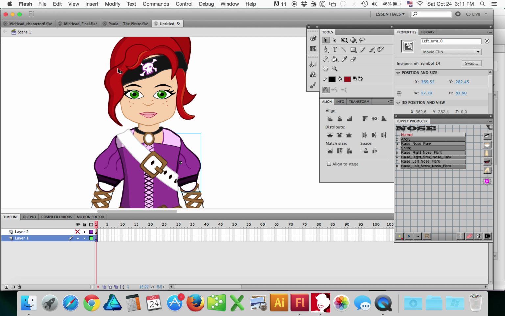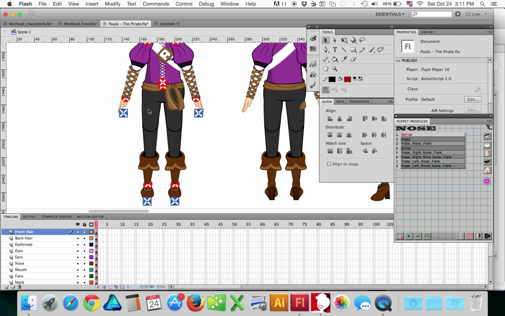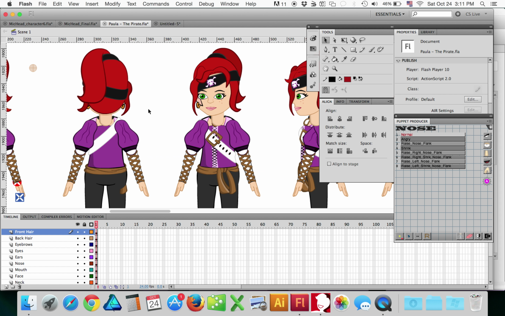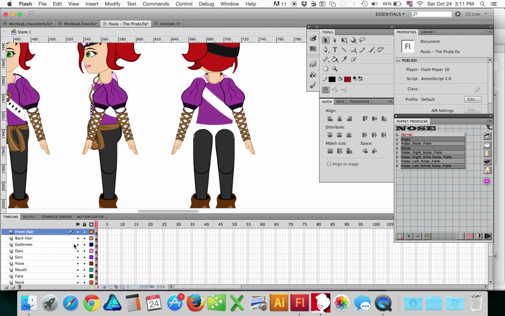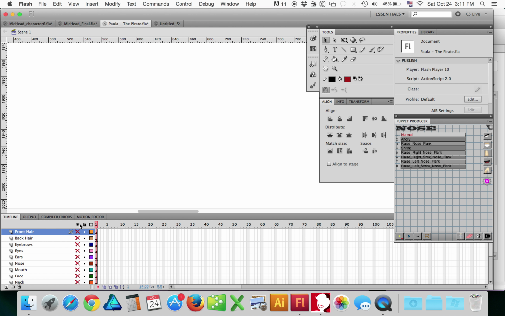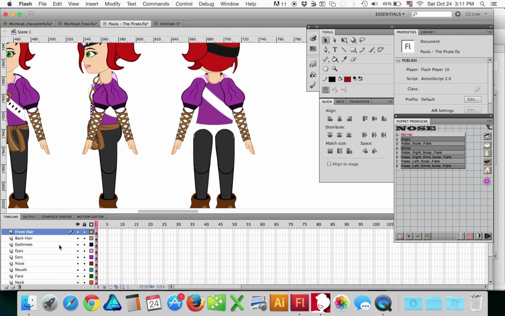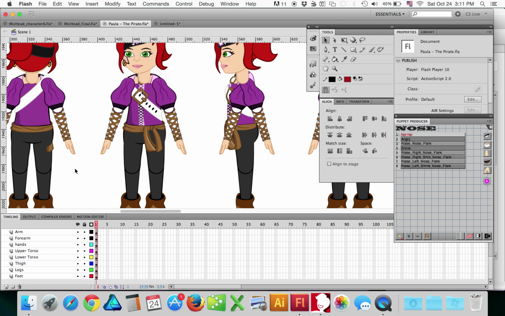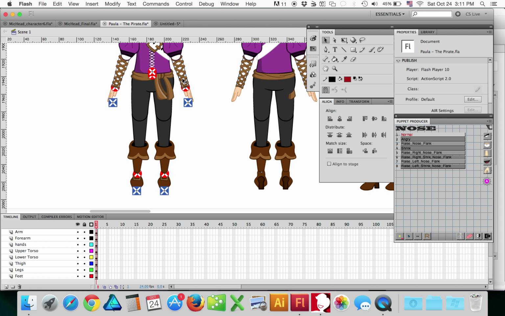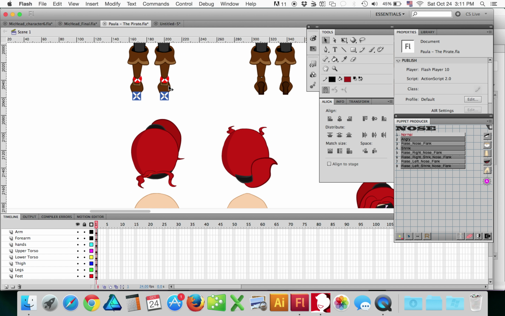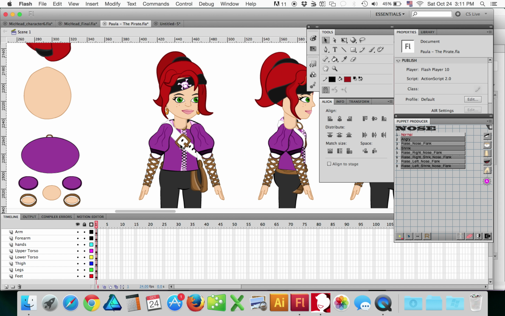So I think we're almost done with the whole body rigging. You can see that all the views are done. And it was actually 10 complete views I needed to draw up for her because she's not completely symmetrical. Meaning because she has this belt around her chest, the scarf on one side of her leg, when you draw the other views, you still need to make sure that belt is still going at the same angle.